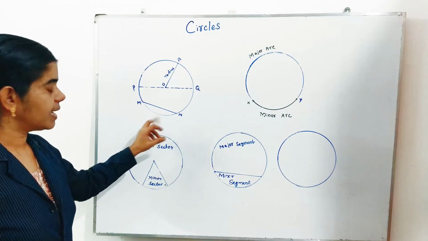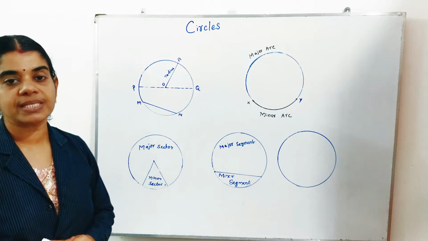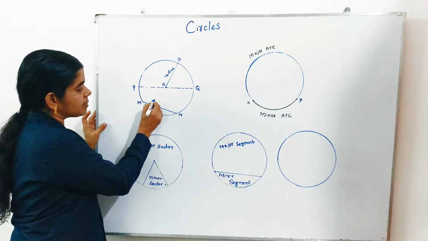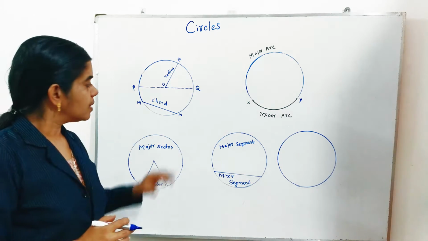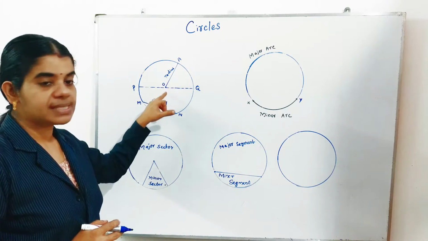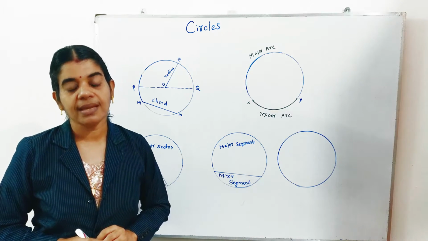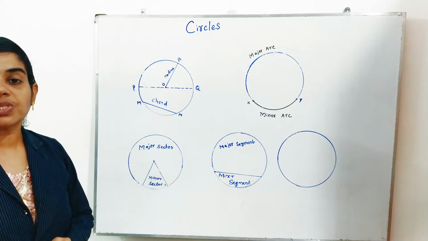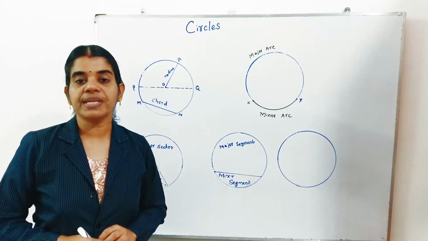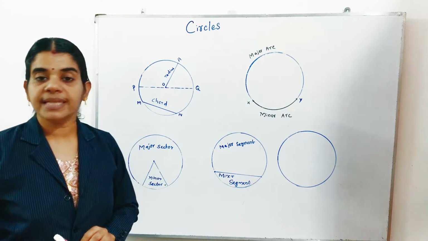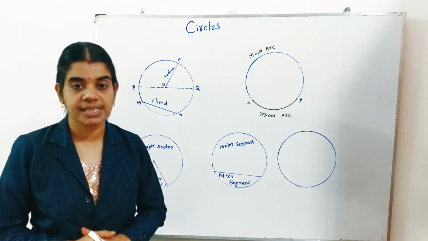Then MN I have taken, that is 2 points on the circle, and we are drawing a line segment, that is known as the chord of the circle. The line segment joining any two points on the circle is known as the chord of the circle. MN is a chord, OA is the radius, PQ is the diameter. The longest chord of the circle is known as the diameter. Diameter is also a chord, but it is passing through the center of the circle. So the longest chord of the circle is the diameter. Here MN is the chord of the circle. These are all things you already studied.